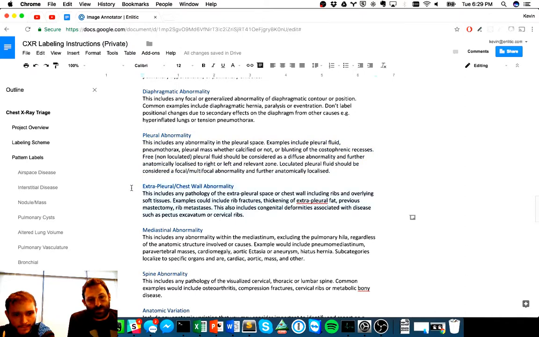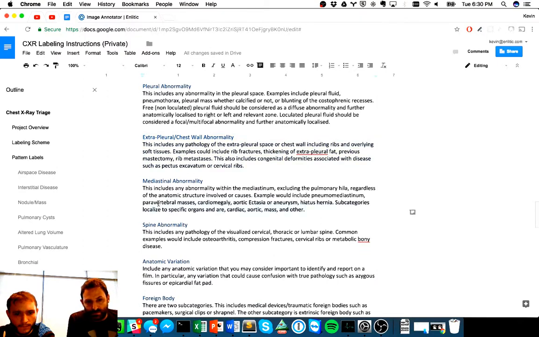Extrapleural chest wall, so that's everything outside of the lungs, and mediastinum. There are a number of subcategories within that to assist with the different compartments within that need to be localized. So this involves anything of the rib cage, for instance, the skin or soft tissues, and there will be appropriate labels there to assist with that. The mediastinum obviously refers to mediastinal abnormalities. Again, we don't need to be specific necessarily about what the abnormality is, but these would include things like enlargement of the heart, aortic ectasia or aneurysms, and hiatus hernias would be the common things that are in the chest x-rays.